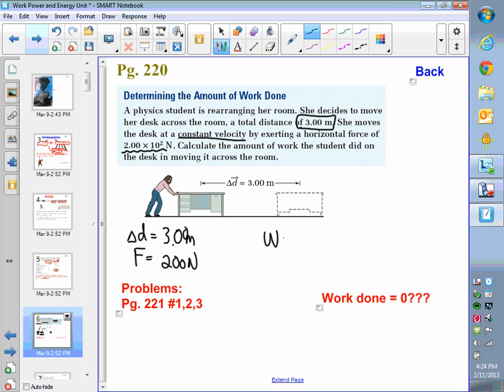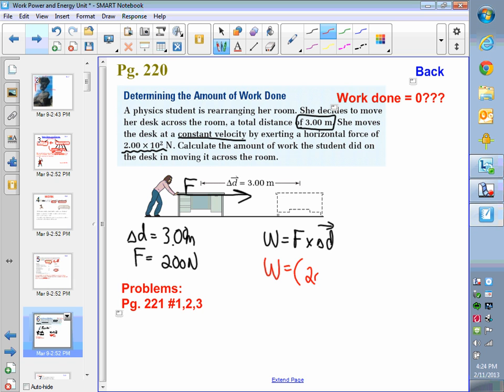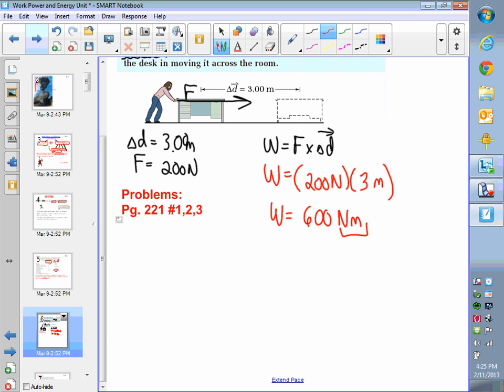Well, we've learned that work done is the force times the displacement. Just to double check, her force is straight ahead, and the displacement is in that same direction. So force and distance, same direction, then we're clear and good to go. My work done will be a force of 200 newtons, multiplied by a displacement of 3 meters. So that gives me a work done of 600, and we have whatever a newton times a meter is. We saw in the previous slide that a newton meter was equivalent to a joule. So we have 600 joules of work done.